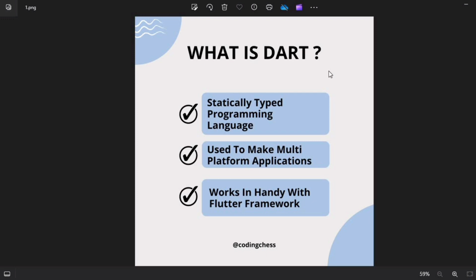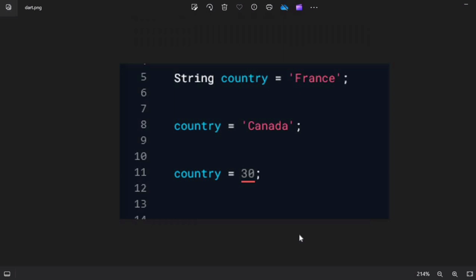Now, by statically typed, what do I mean? A statically typed language is a language where variable types are known at compile time. For example, we have the C programming language, the C++ programming language, Java, and also our very own Dart. Given a practical example here, I have a variable called country, and this holds a value called France. So you could see the value it holds. This is a string value. So this variable holds a string value France. So you can see the type defined here is string. This is how statically typed languages work.